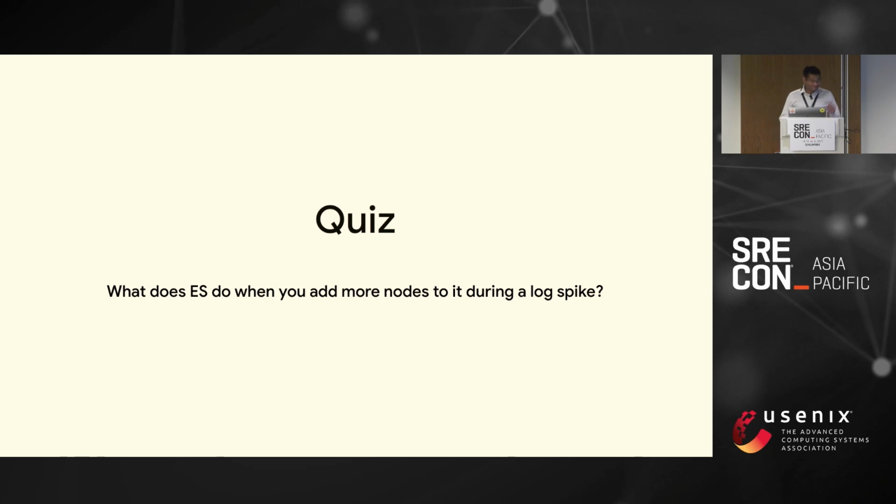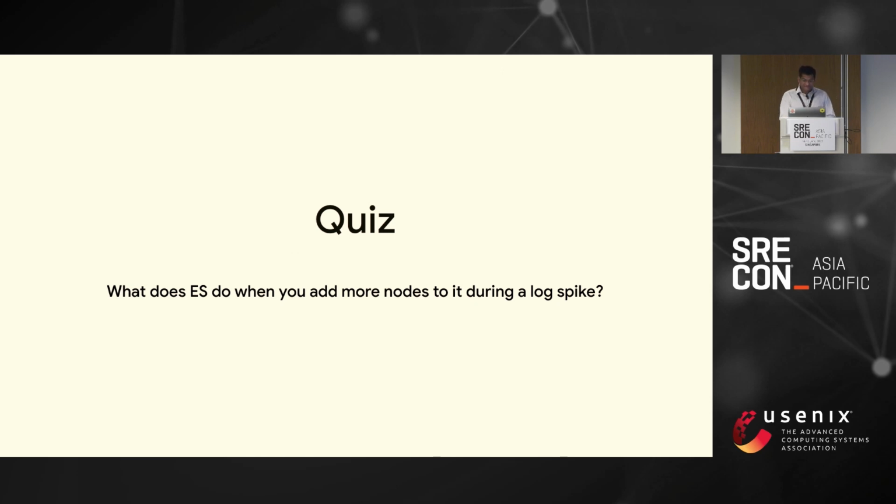Yes, exactly. The first thing Elasticsearch does when you are in a log spike is it rebalances the logs. So it takes the existing data and moves it into the new nodes. But that is exactly the opposite of what you want, because it's the worst decision for your logs. Not only is the new capacity not being used to ingest the peak, you're actually draining the existing capacity of the cluster to move the data to the new nodes. So by adding nodes to Elasticsearch, you reduce the aggregate ingestion throughput of the cluster during a log spike.